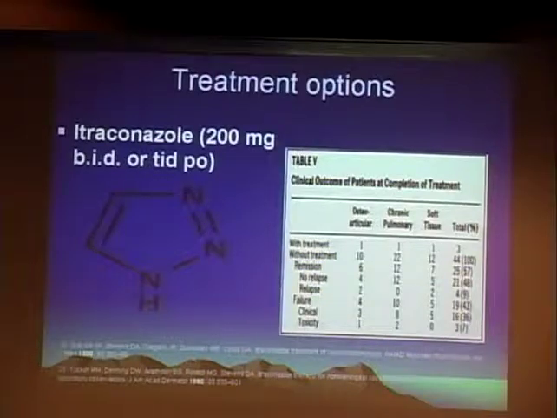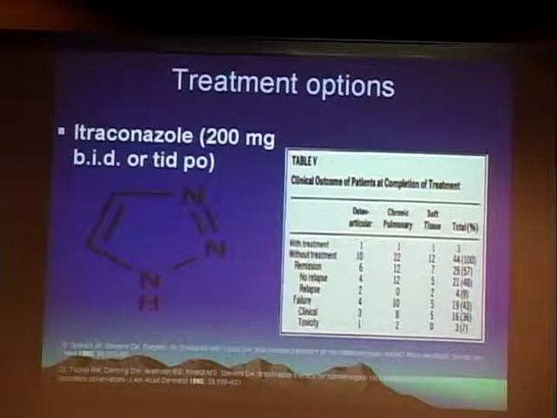Now, the original study that really brought this to the forefront came out in 1990, and this was an evaluation of 47 patients, and 46 turned out to be evaluable. 44 actually completed treatment, rather. And 57%, again patients who had failed amphotericin and ketoconazole, were now able to be cured with itraconazole. So these were the new agents called the triazoles. They were one of the more advanced azoles and were effective because they were more specific for the fungal enzymes rather than the mammalian ones, so less toxicity.